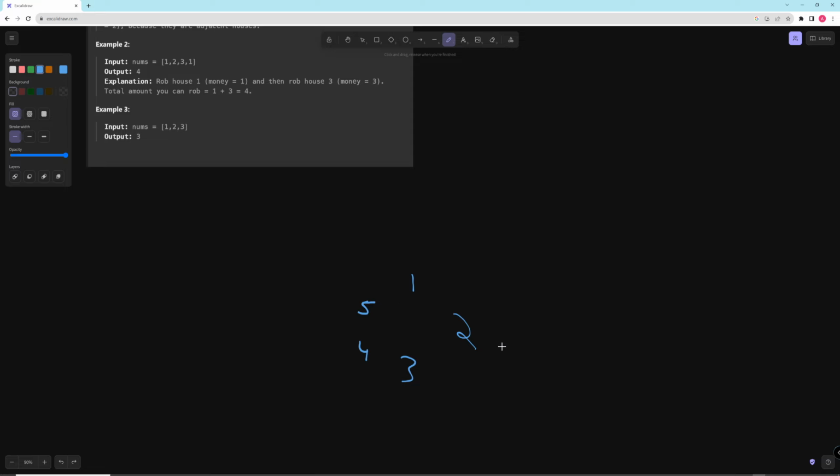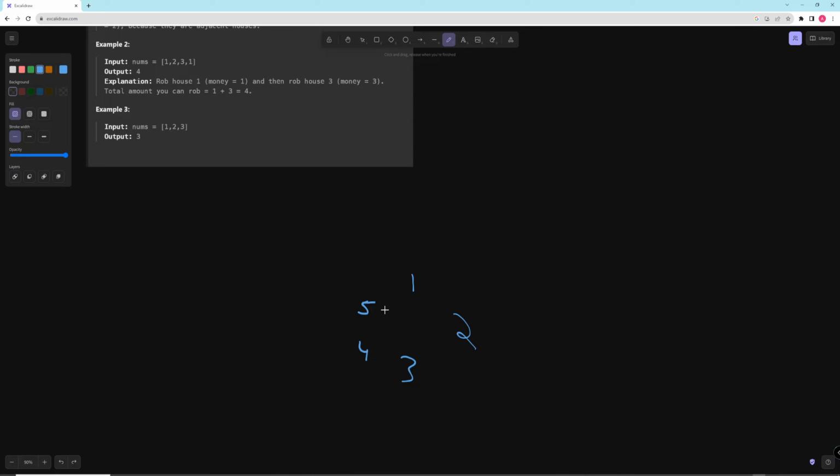So assuming you know how to do House Robber 1, and if you don't, it's a previous video in my videos, so I'm not going to go over how to do that one, I'm just going to show how to add on to that. The only change we need to make sure is we can't rob these two. Now there's a few ways to do this. We did this with memoization before, so we could add some kind of state, like did we rob one of these houses. Let's say we robbed the first one, when we get to the last one, we'll ask, did we rob the first one? And if we did, we can't rob this one.